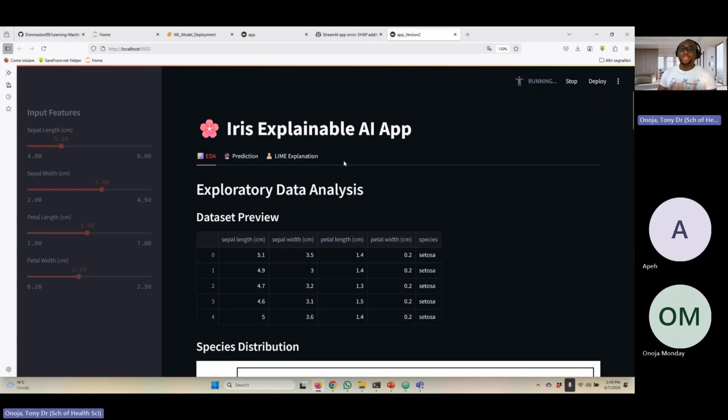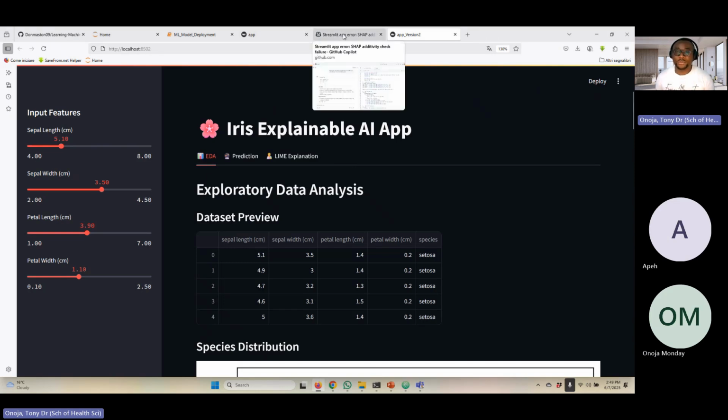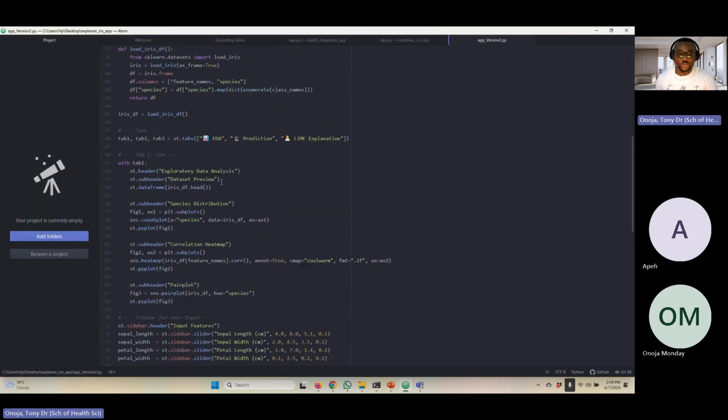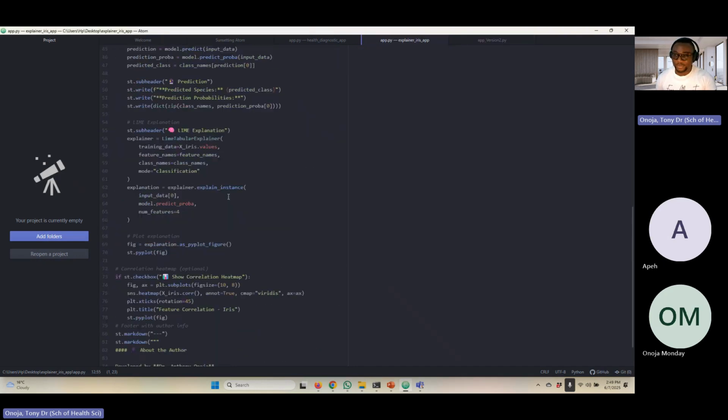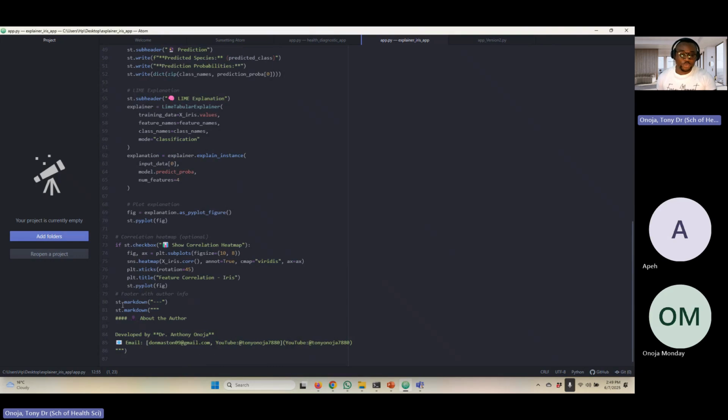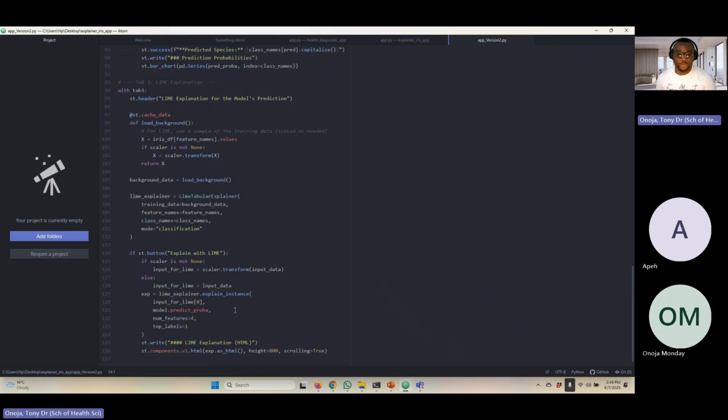Then again, it makes sense that you put your information, as you are the one that creates the app. So in order for it to do that, I don't know if I put it here somewhere. Let me see. Yeah, you need to put a markdown here so that we can copy this information and say this is your creation.